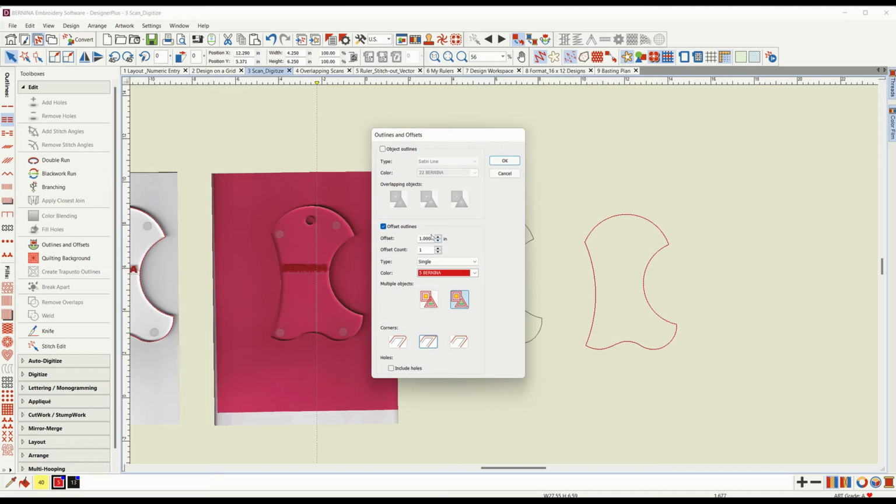I want the offset to be only 1/4 of an inch bigger, so 0.25 as a positive value, 1 count, single stitch is fine. I'm going to select black, and because I do have a couple of points in this ruler design, I'm going to select the sharp corner option.